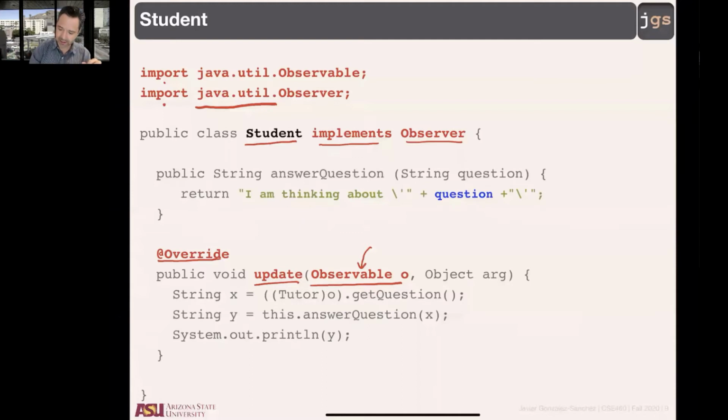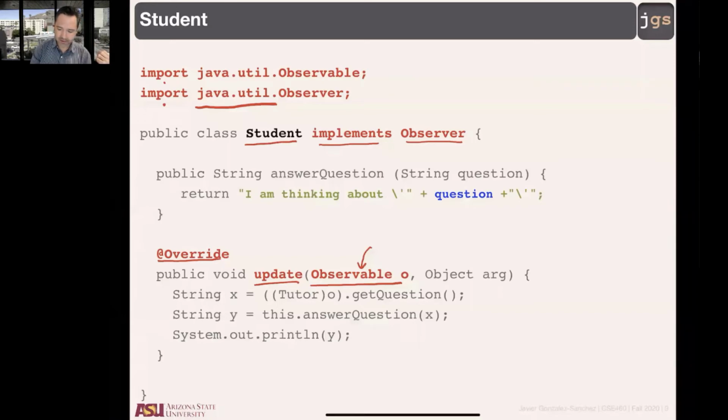In this case, this Observable, the object that you are going to receive when update is called is going to be the instructor. So if you are a student and you are observing the instructor, when some information that you need is available, a method update in you is going to be called, and one parameter for that method is a reference to the instructor that you are observing.